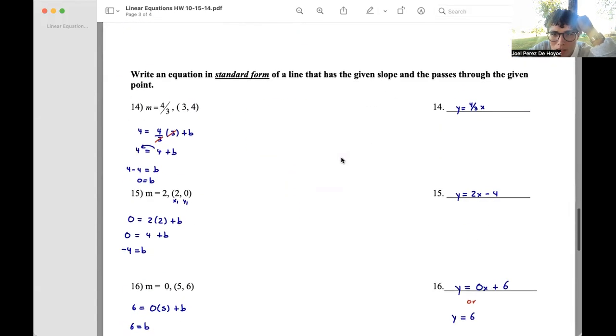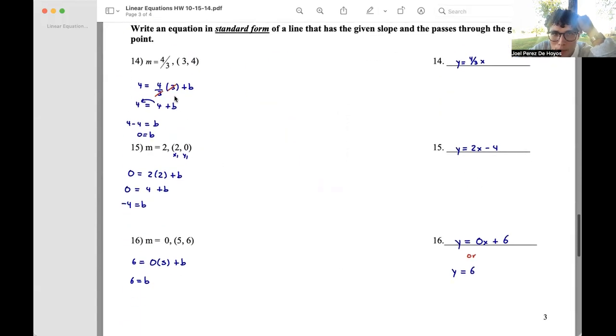We already explained this and this over here. In this part, you see that I put the slope that's 4/3, and one of the points. So you just have to look for the value of b. 4 equals 4/3 times 3. Cancel out the 3. 4 to the left side, 0 equals b. So this will be y equals 4/3 times x, but in actuality, you have to move the 4/3 x to the left side and equal it to 0 because it's in standard form.